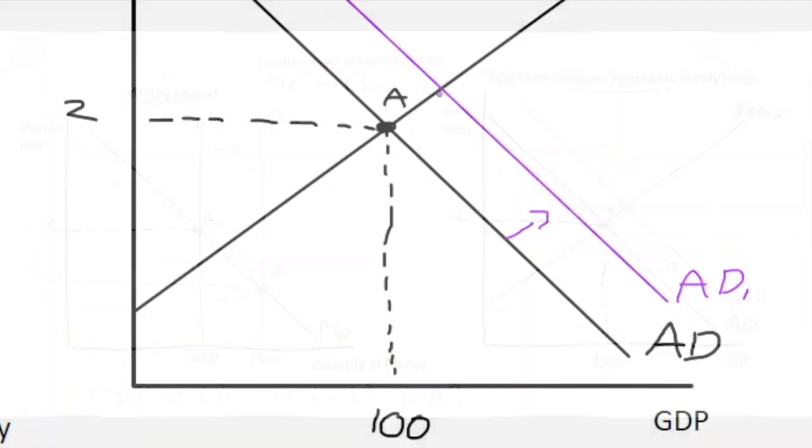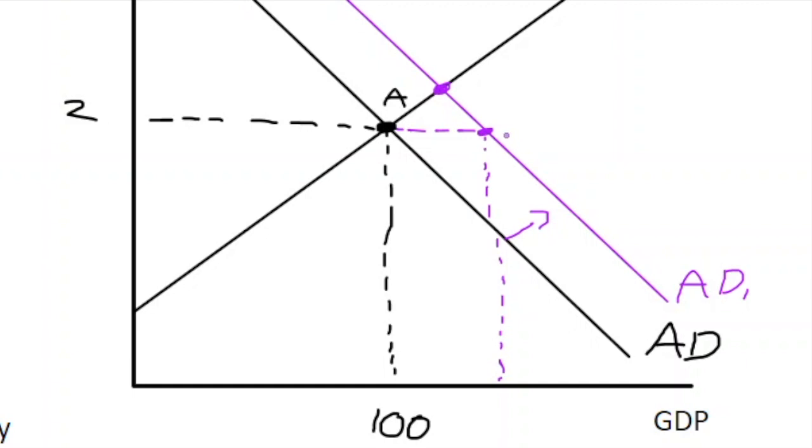And in this case, it produces a new equilibrium point. So at the current price level in the economy, the aggregate demand curve shifts over in the short term to the right. That indicates now that there is excess aggregate demand in the economy, and it puts pressure on prices in that economy.